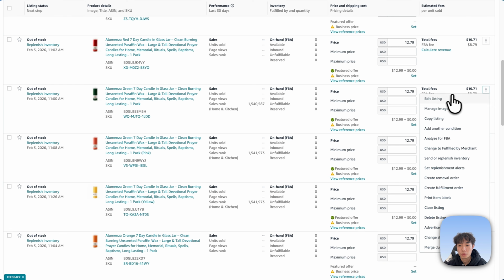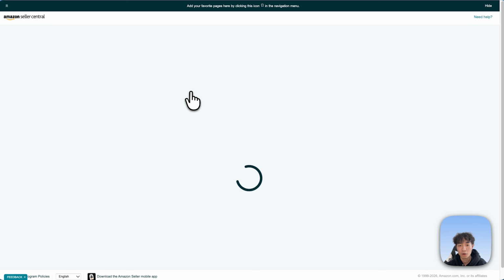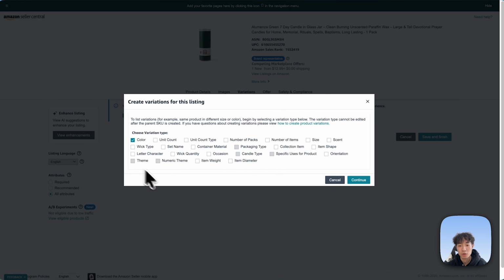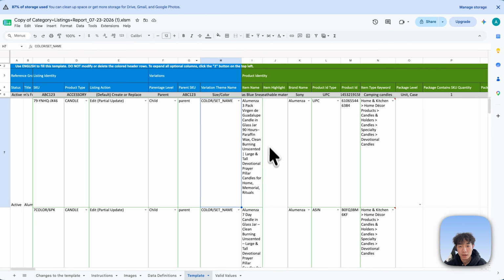Just go here and then edit listing for your product and wait a few seconds. Go to variation. We're just going to double check that we're able to combine whatever variation type you want. So like color, and then as you can see here, after you select color, there's certain ones that you can't select anymore. So you just want to make sure that you can actually select these, right? In this case, let's do size, right? And then if you want to add more, just keep going ahead and let's go back to the SKU.